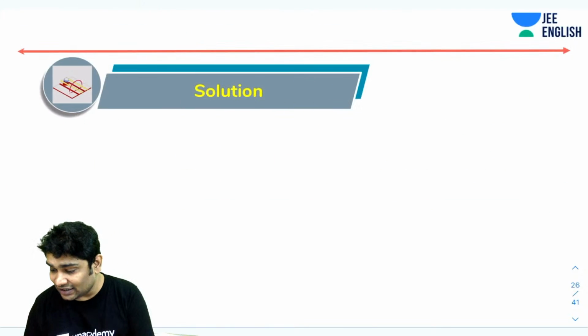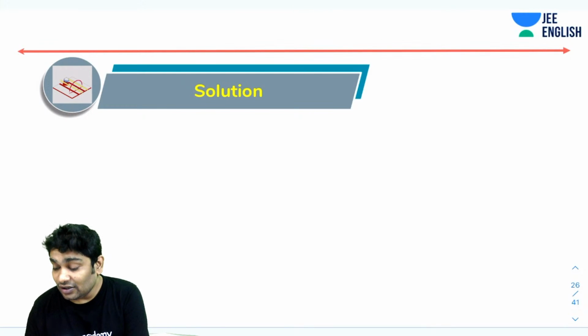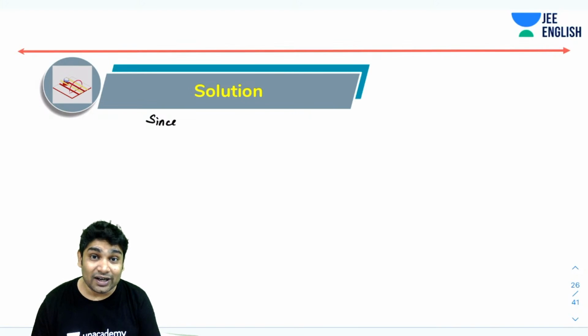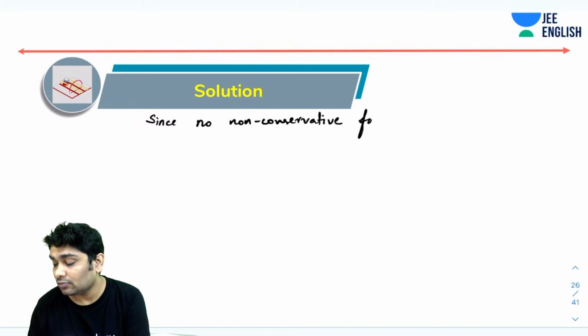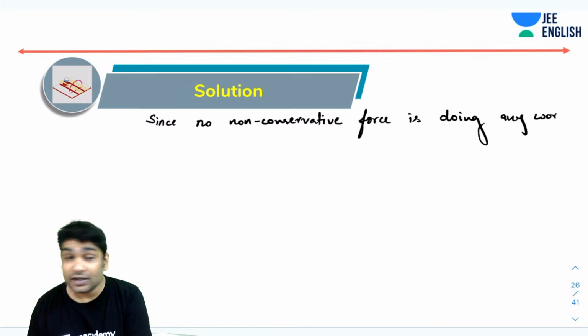So in this case, I apply work energy theorem because that is the easiest way to solve this. Okay, और वर्क एनर्जी थ्योरम कब लगाते हैं, एनर्जी कंजर्वेशन कब लगाते हैं, जब भी कोई नॉन कंजर्वेटिव फोर्स नहीं हो. Since no non-conservative force is doing any work, energy conservation can be applied, right? तो आपको ये पता होना चाहिए क्या लगा रहे हैं और क्यों लगा रहे हैं, उसका करेक्ट लॉजिक भी पता होना चाहिए.